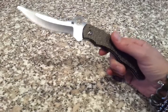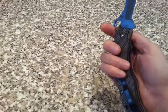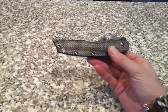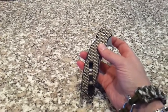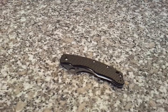I think for the market this is intended for as a defensive blade, it would open a whole lot better. One thing I was really disappointed about — you see all these guys with their militaries and paramilitaries, with the compression lock on the back, they're able to squeeze it and close the blade. Not happening on this knife. Closing this bad boy is a two-handed operation. So there you go — Lacy Sabo, nice knife, I wish it opened better, I wish it closed better, but once it's open it's a beast. If you have any questions or comments leave them below, I'll get back to you. Thanks, have a good day.